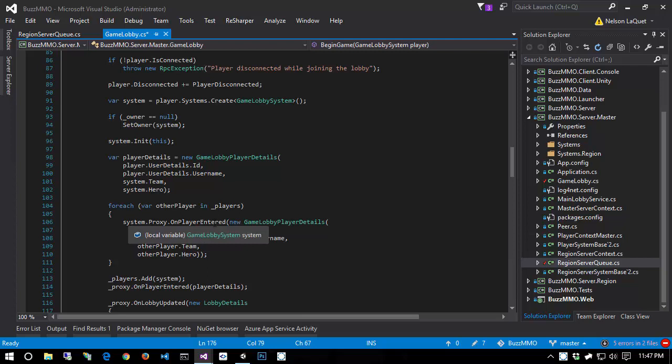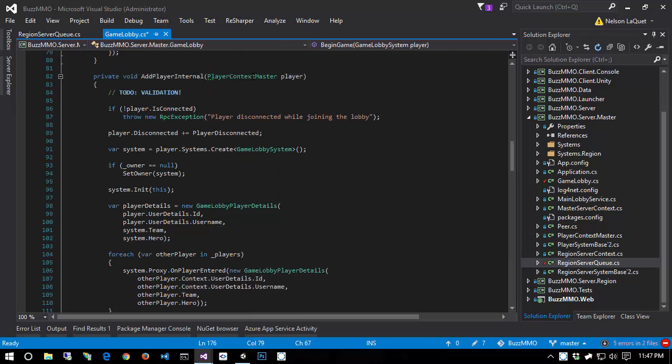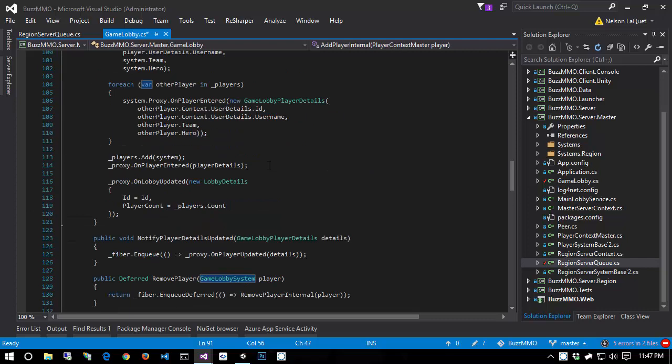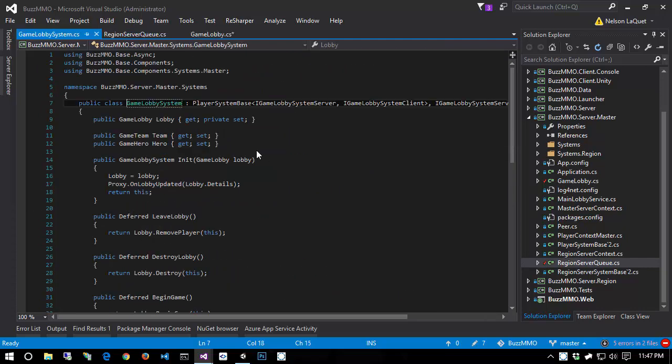I think what I'm going to do here is, on the game lobby system itself, write a property that will construct a game lobby player details object, and that'll clean up our code. So let's take another quick detour into game lobby system.